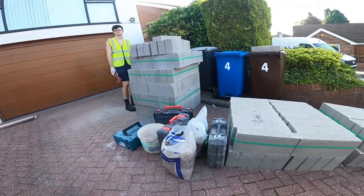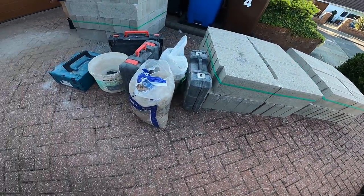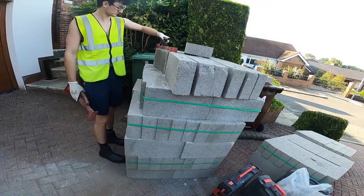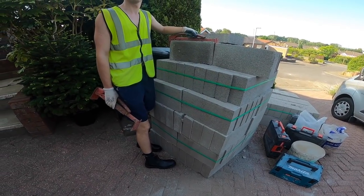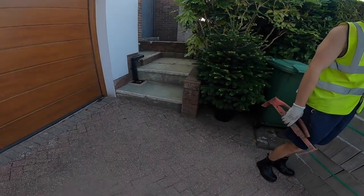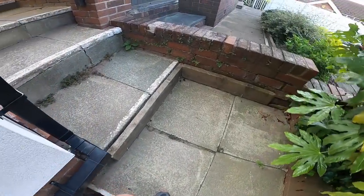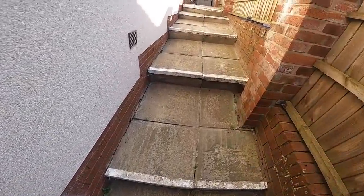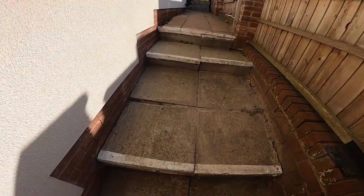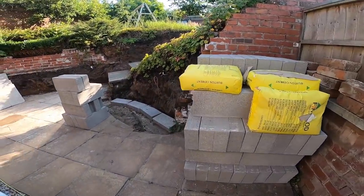Right, good morning from a very, very sunny Wigan. This is what we've got today. A few hundred block, yeah. Not a problem. And then see where we're going with them. Bear in mind, it's 22 degrees and it's only 20 past 8. I'm tired of just carrying the camera. Here we go.